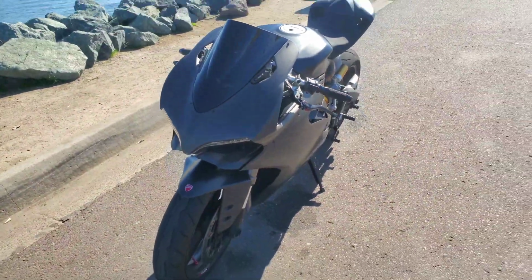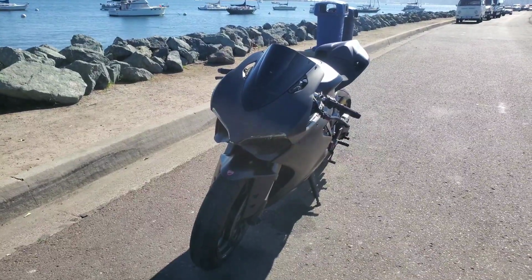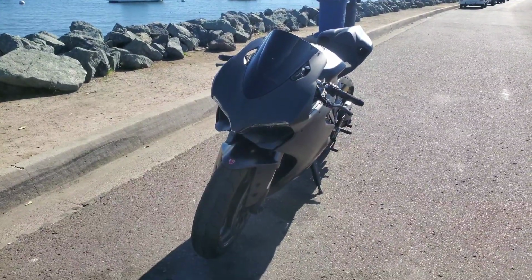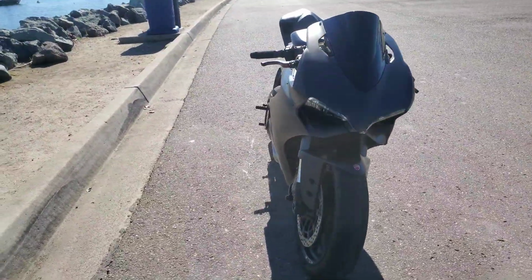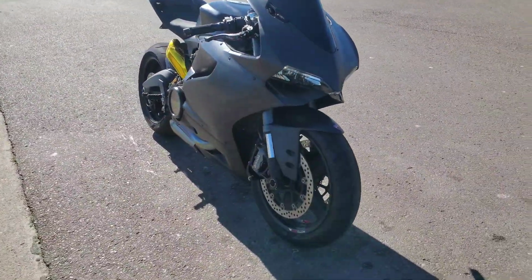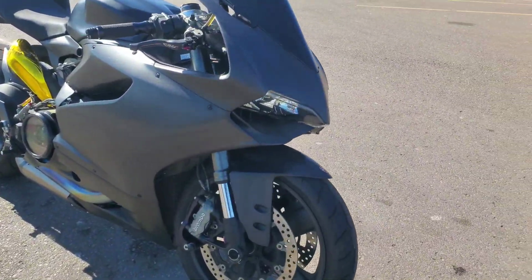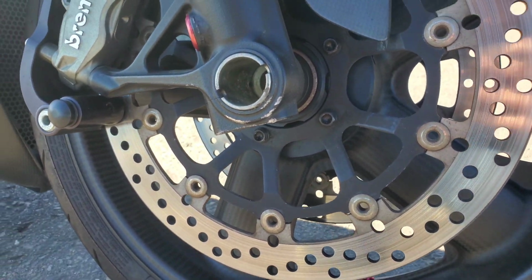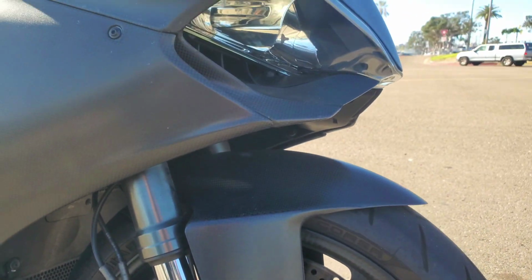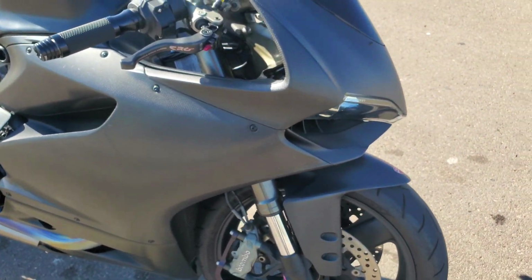Somebody hit me, some woman who was texting and driving, and she T-boned me and rendered me, let's say, incapable of riding my bike for a while. So the remnants of that is here. Little scrape on the forks. I shattered almost everything of the front end and replaced it all.